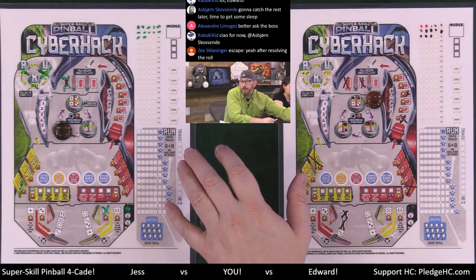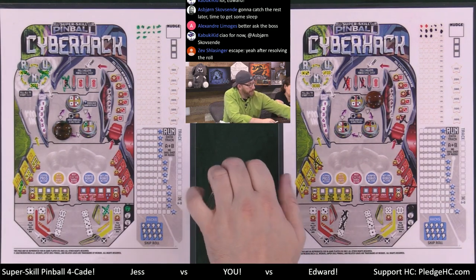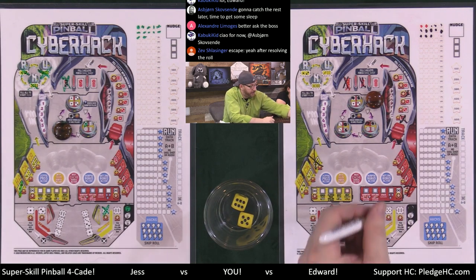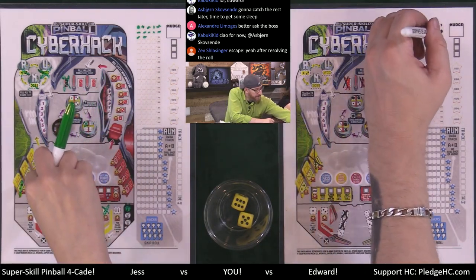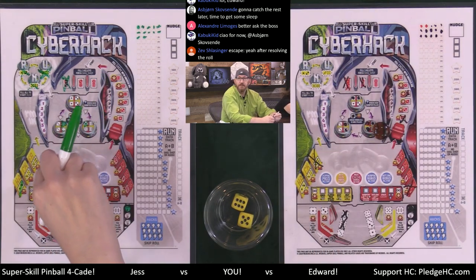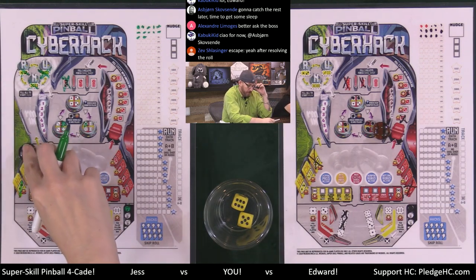All right. Here we go. After resolving the roll, yep. All right. I told you I was going to roll a five or a six. I just didn't know what the other die did. I should have listened to you because I would have gotten in here, but I did not. So, having not listened, I have to pick something here on the way down, and I'll go here. I'm trying to get that hack so I can reset my run.